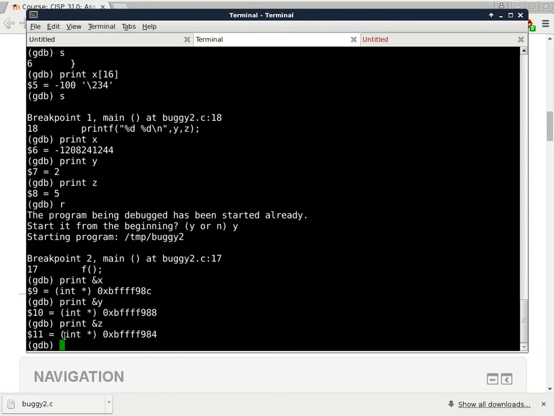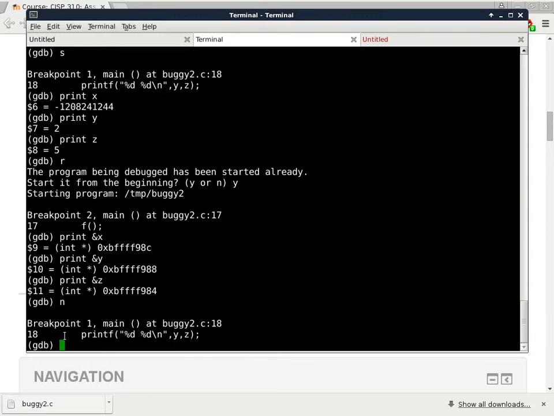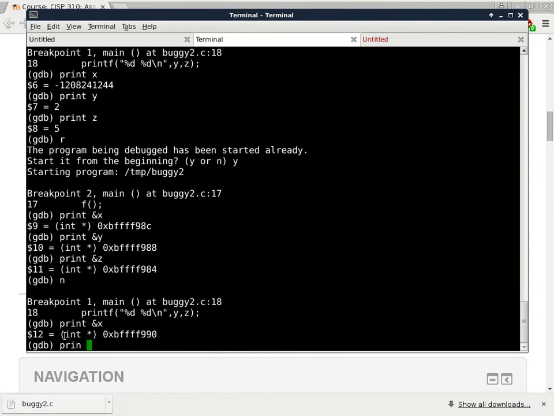Technically, X was still created first. Right, yep. Okay, we already know what F is going to do. Nothing really interesting, it doesn't seem to be doing anything wrong. So I'm going to do a next this time. In other words, I'm not stepping into function F, I'm going to step over function F. And now we are about to execute line 16. F is all done. So let's go ahead and print the addresses of X, Y, and Z again.